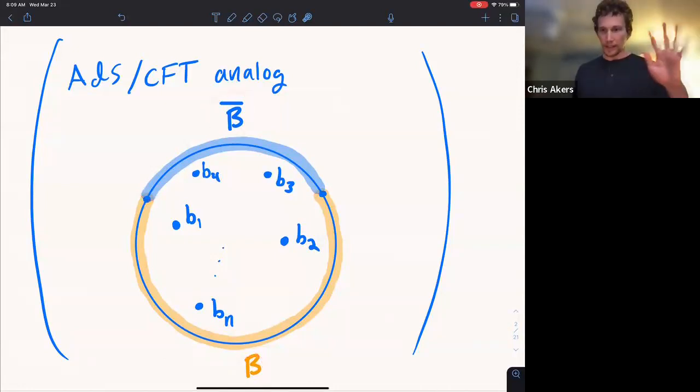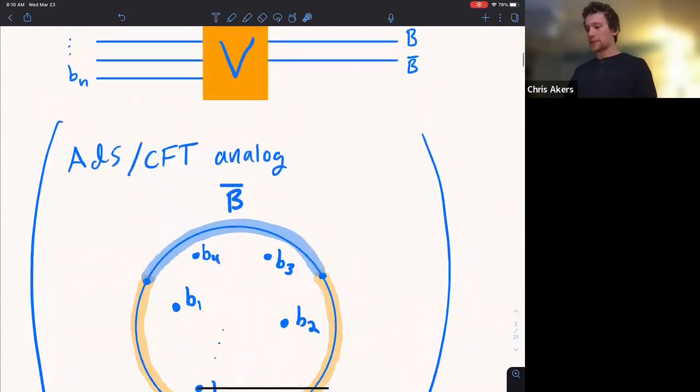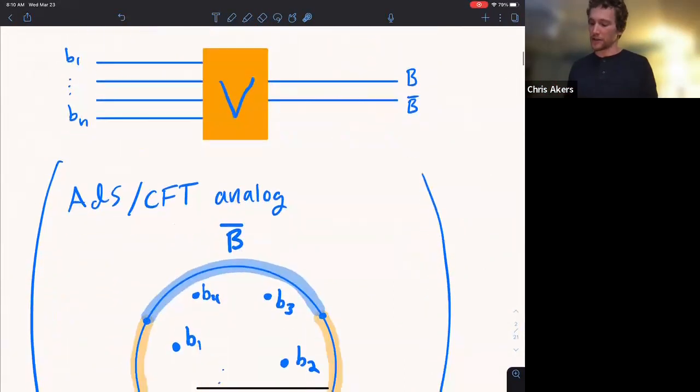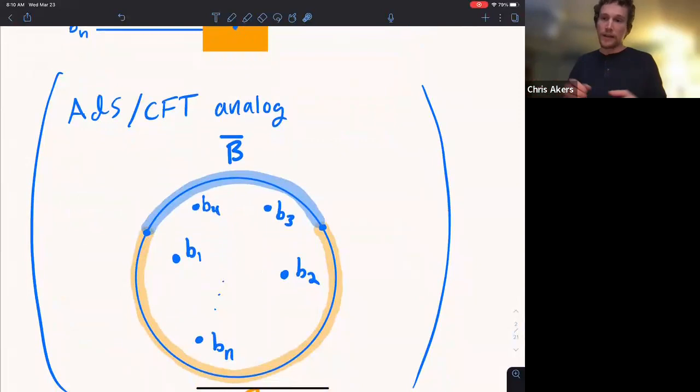I know that everyone is probably familiar with the fact that in real life, the CFT is not some algebra that can just factorize. It's something much more complicated. It's a quantum field theory with type III_1 algebras. And that's totally true. So in this sense, this theorem, as I'm stating it now, is sort of a toy model for that. It's imagining you have a finite dimensional Hilbert space. You might imagine that you've placed your CFT on a cutoff and maybe restricted the range of some of the fields.